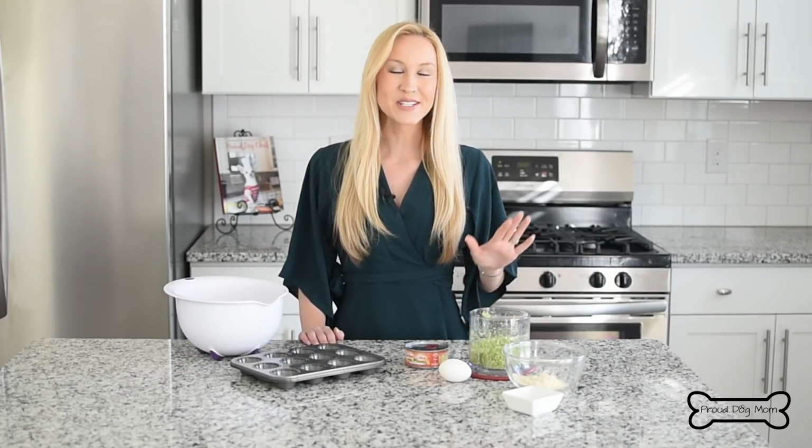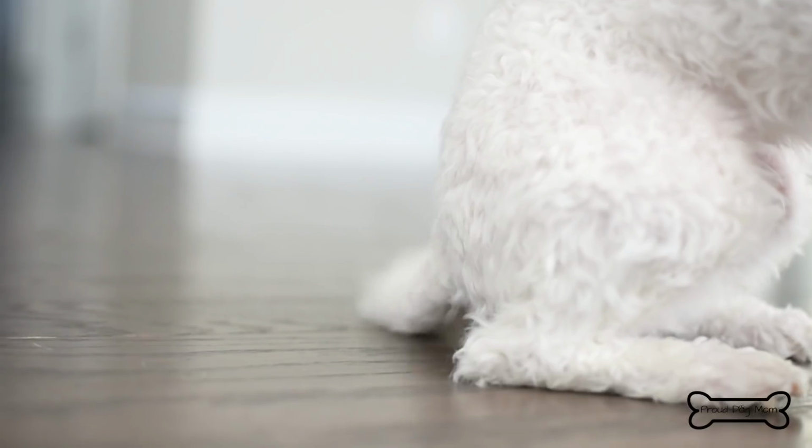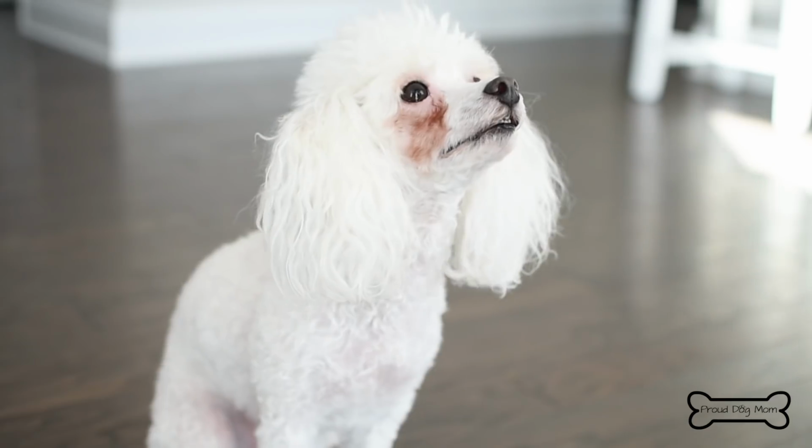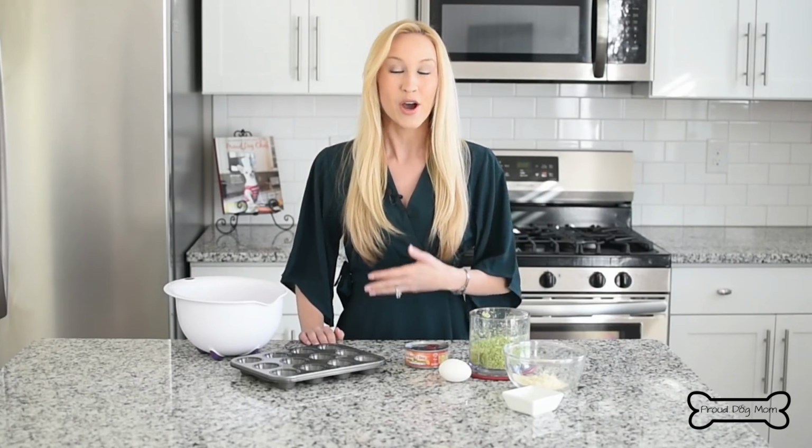Today we're going to be making yet another simple, delicious, and totally nutritious dog treat recipe that I think your canine companions are going to go crazy for. I call this one show-stopping salmon muffins. That's because, you may have guessed, the main ingredient is salmon. A lot of people ask me how they can bump up the omega-3s in their dog's diet. This is one way to do it.